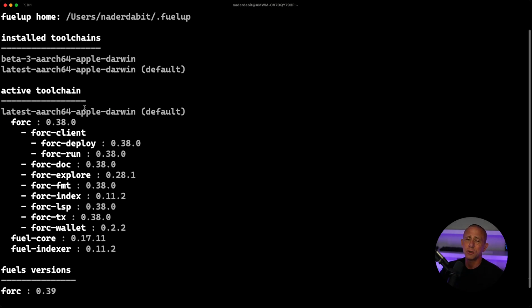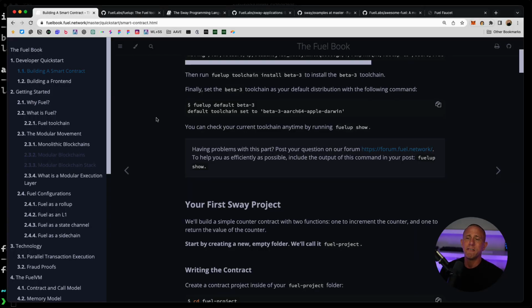Now, for this tutorial, you can either follow along with the latest version, or you can use the current version that is in the documentation. I'm doing it this way because the documentation will continue to evolve and change, and it should always work.